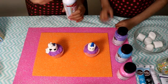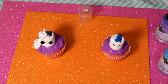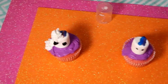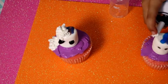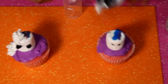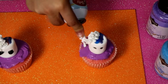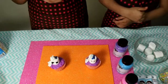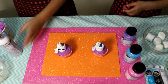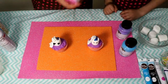Wow. Whoa. My turn? Sure. Okay, how you do this? So that's how mine looks. But then it's not just gonna be white. We're gonna add some sprinkles to it in a little bit. How you do it? Do you need help? Yeah. Ooh, it tastes good. Eat it. Look.